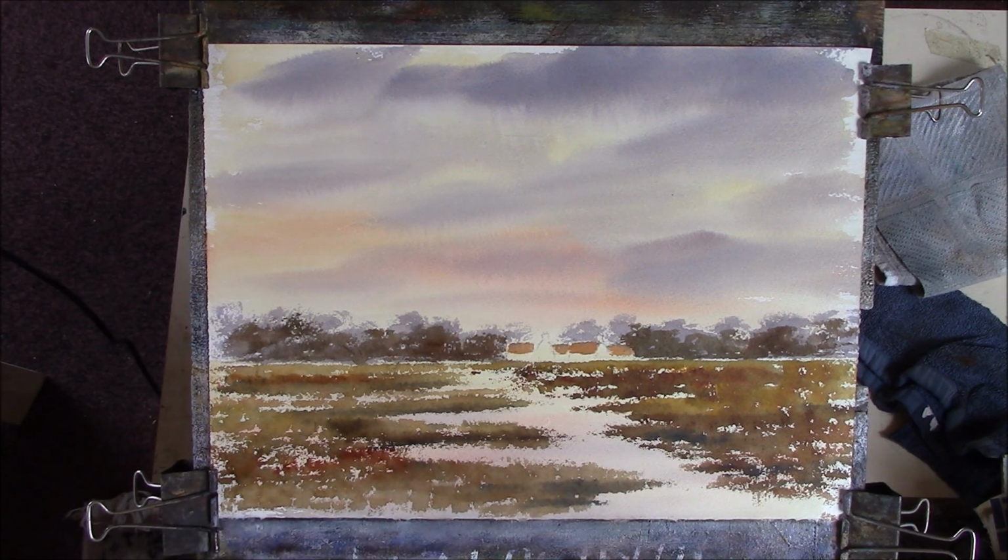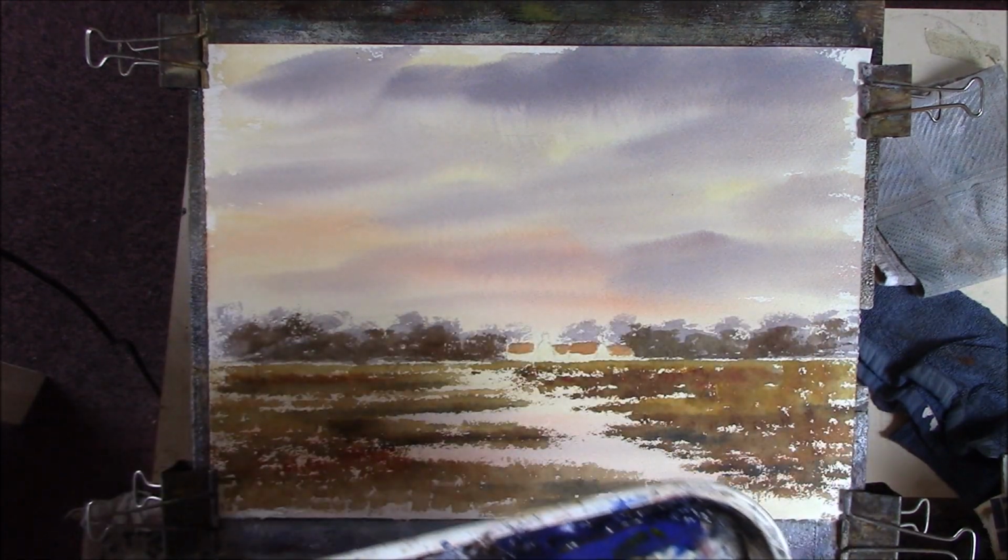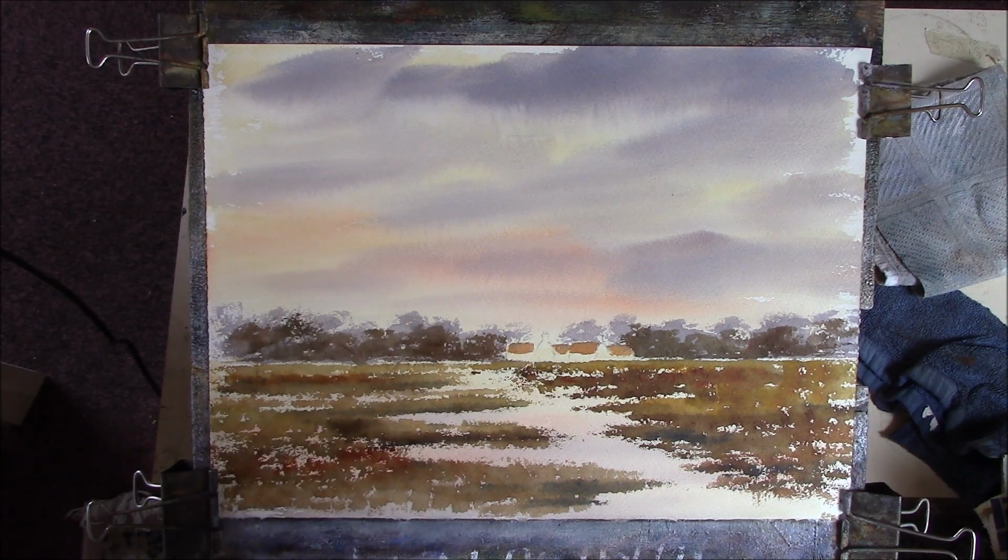Right, now I'm going to put in a couple of little bushy clumps just to add a bit of detail to these salt marshes. So we'll have burnt sienna and ultramarine, a bit of yellow. Too much water on that brush, so let's take some off.